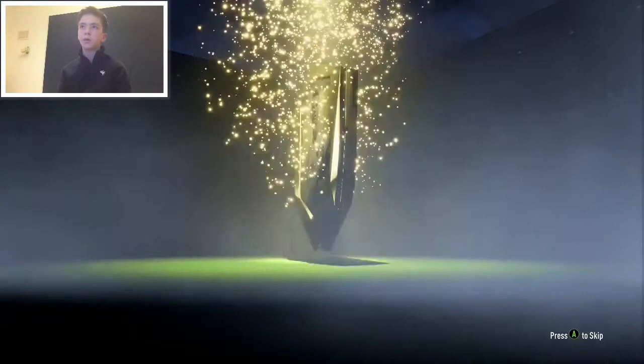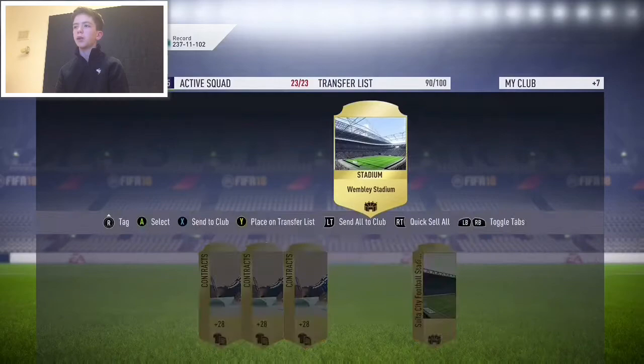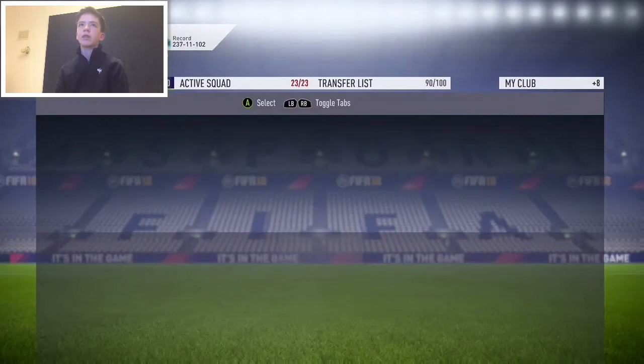Board, please, board. 25k packs are not very good then, clearly. Still no PSG or other player. Oh, Wembley. You know what, I'll equip that one, actually, because I like Wembley. What's that? Don't even know. Get rid of that.